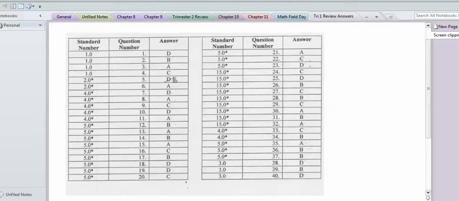Alright, I've got the answers up on the screen. I want you to go through and check your answers. On the ones that you missed, look through the video, find that problem, and see how I did the work. I'm not going to teach. I might explain a little bit of how I did the work, but it's up to you to check your work. So pause it, check your answers, and then fast forward to find the ones you missed.